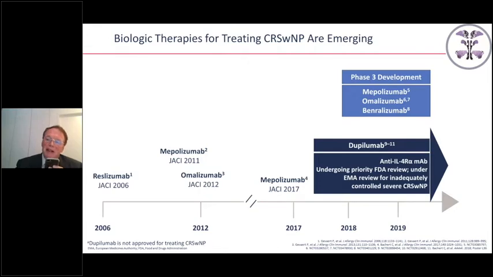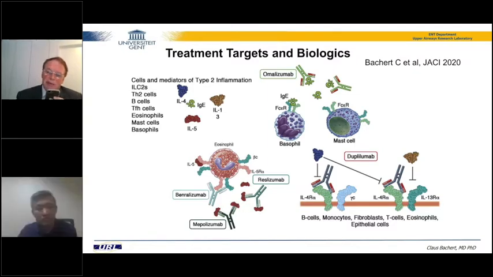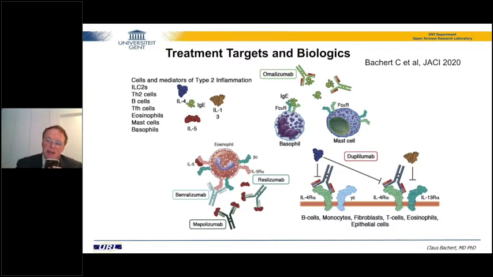And I just want to show you shortly the phase 3 trials to let you understand the potential of these drugs. When we treat with biologics, of course, we aim at certain specific molecules or structures, such as IgE, the Omalizumab approach, such as IL-5s, the free IL-5s that cannot bind to eosinophils, for example, and prolong their survival, such as IL-4 receptor alpha, dupilumab, which actually prevents binding of IL-4 and IL-13 to this receptor, and by that prevents a whole range of different activities very important for type 2 immune reactions.